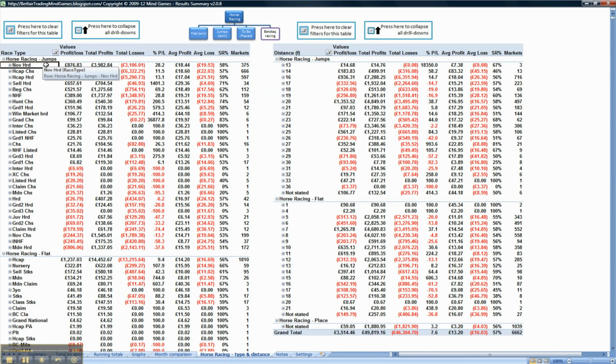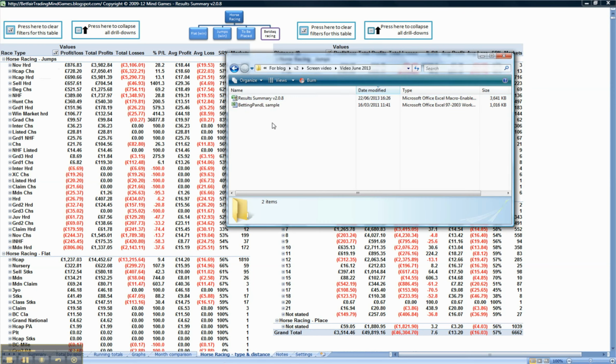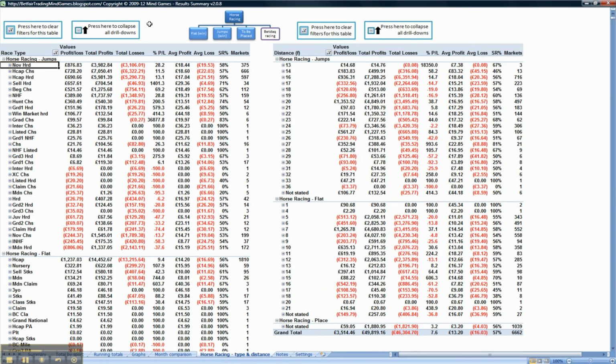So here goes. All I'd say is that we're going to be changing the structure of the data here, so please take a backup of your spreadsheet before you start. It's as simple as just doing a copy and paste on the file, and then if you get the spreadsheet messed up a bit, you've got something to come back to. It's quite a good idea to do that generally anyway. I normally just do this and then replace that with the date. So anyway, back to the spreadsheet and what we're talking about.